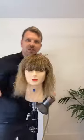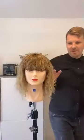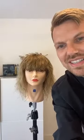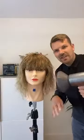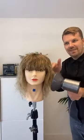I think this is looking good. What do you guys think? I'm gonna just move the comments so I can actually see what I'm doing. There we go. I think the shape's looking quite nice.